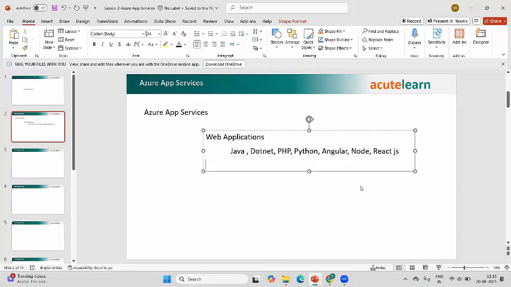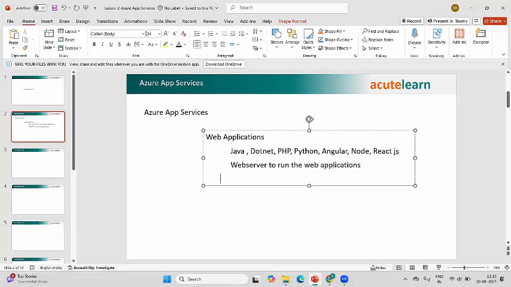And we've seen we need a web server to run the web applications. So we have IIS web server, Tomcat, Apache web server, like an NGINX.